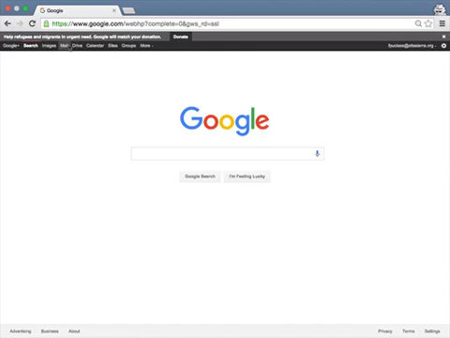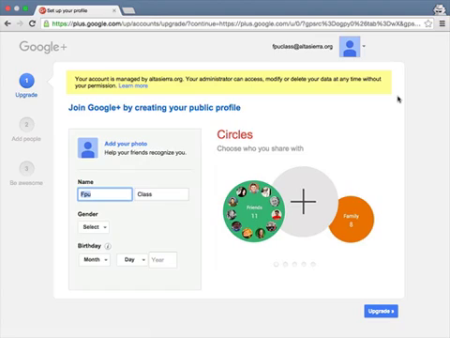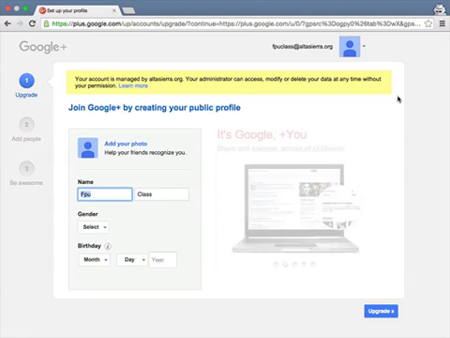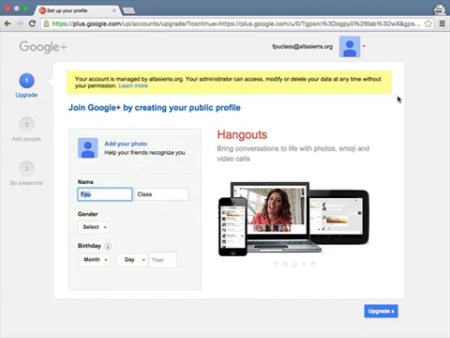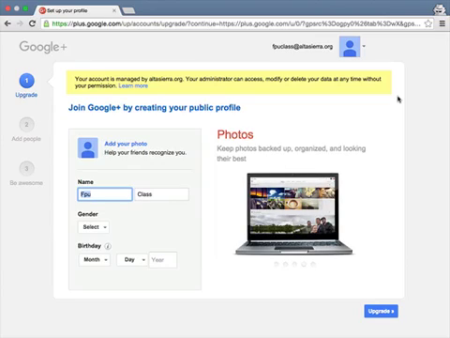So the first thing you have to do is log in to your Google Plus. I don't know why my waffle's not popping up, but normally there's a waffle there. You click on the new G+. For some reason it's holding you back. But if it's the first time you've ever signed into Google+, you need to only put in your first name and last name. And since you're using your school account, your first name and last name should already appear.